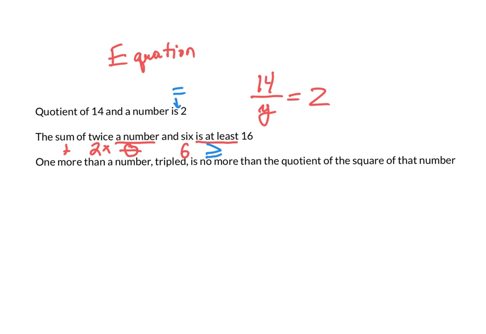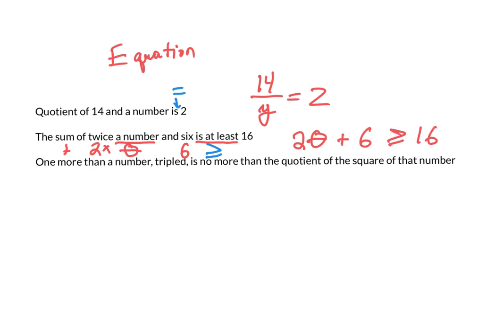So now I got to put all this together into some type of a math equation here. All right, so the sum of, I have twice the number, so I have 2 theta, sum, which means add, and 6. What you'll see is sometimes our translation isn't going to be exactly directly underneath the words, so I have to piece them together. Now, if any of you have ever studied a foreign language, you know it's similar there. How we structure sentences in English is not always the same as the way they get structured in other languages, so you have to think through the ideas going on and where the action happens. So the action is sum, and this is at least 16.